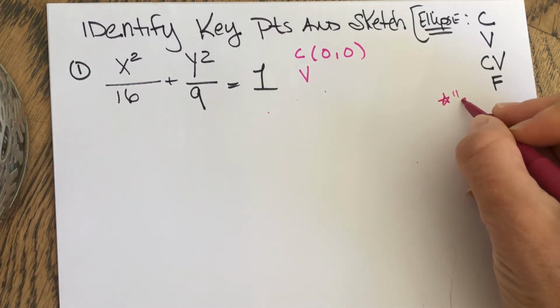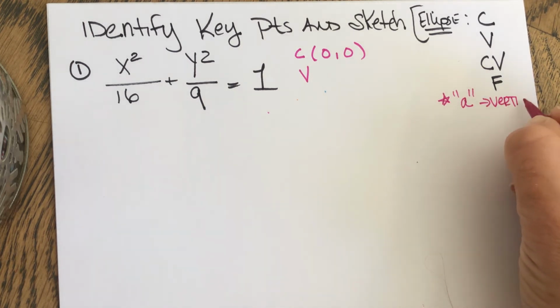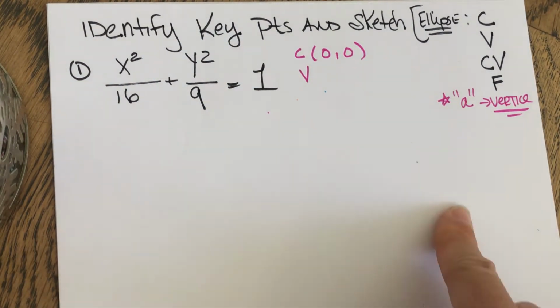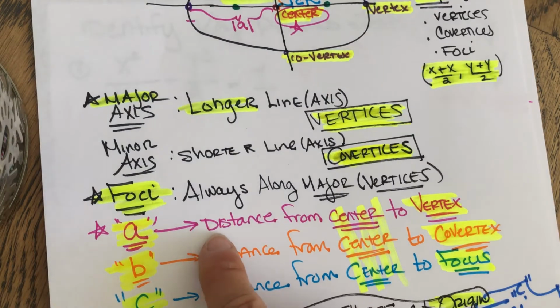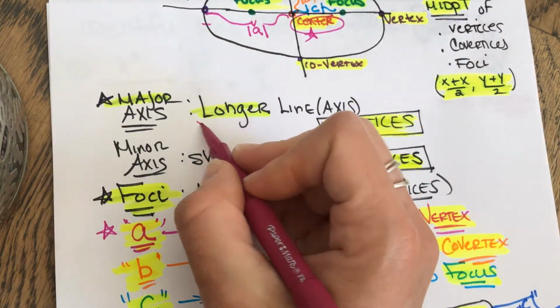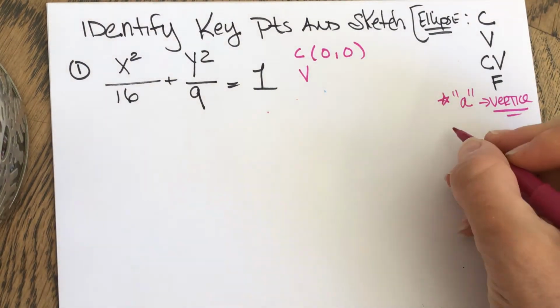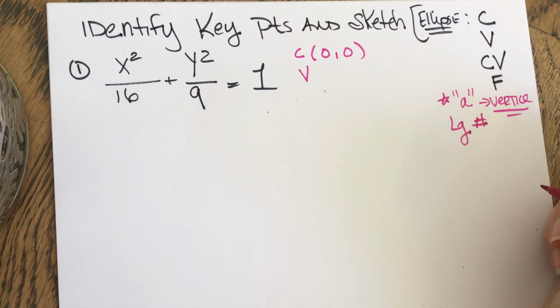And here's what I would do also. Your a value is your vertice. Since I just discussed that, when you go like this, where are the vertices? If we remember in the notes I just gave you, your vertice is this one. That's a hint. The longer one, so it's the larger number. That's where I was getting with that the other time. So it is your larger number.